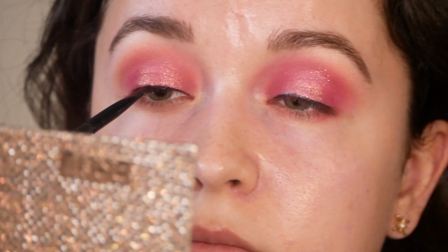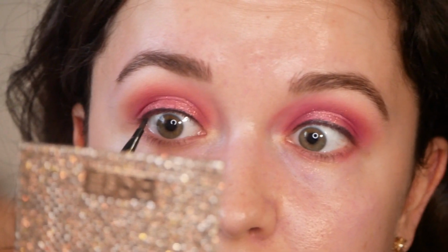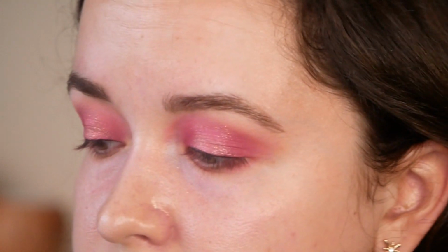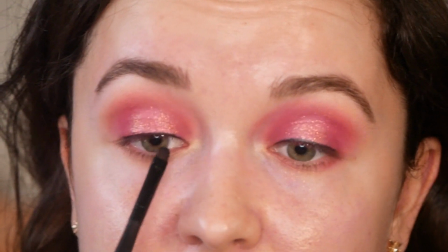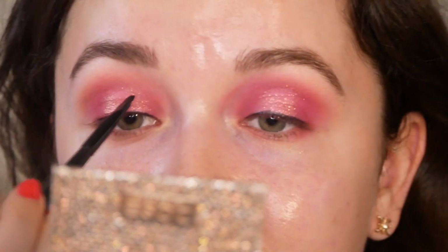So, since we got that all good, I'm just going to take a black eyeshadow and just kind of pack that on there. So I'm actually going under the lashes as well, just to kind of get rid of that little line of skin that you can see underneath the lashes as well. So I'm not going to talk as much or else I'm going to poke myself in the eye.